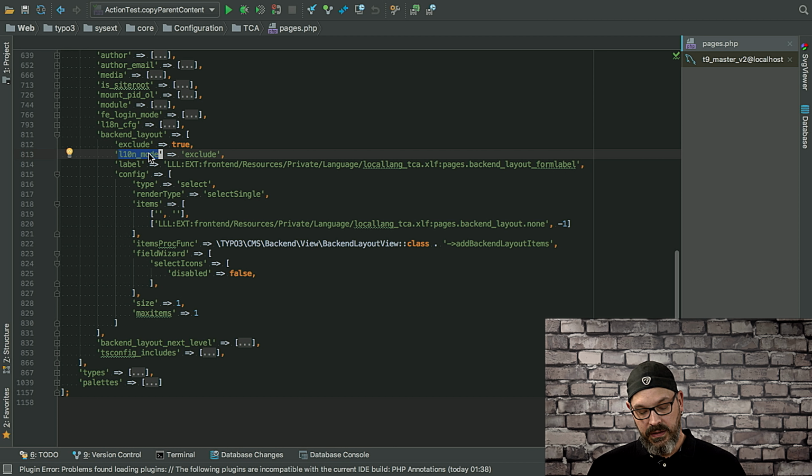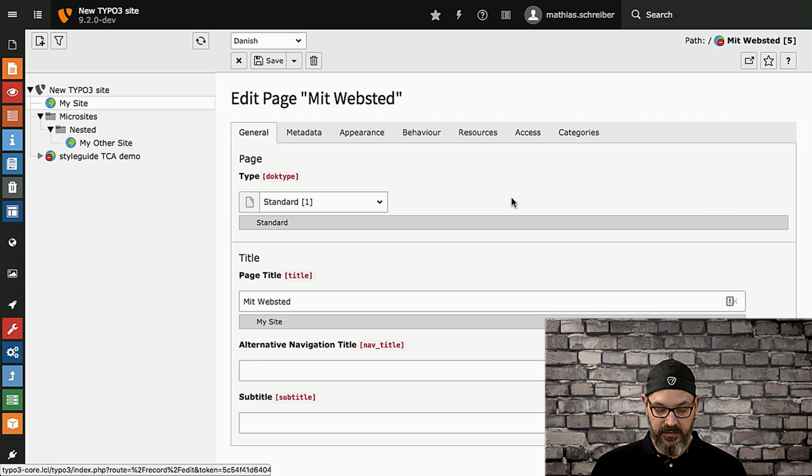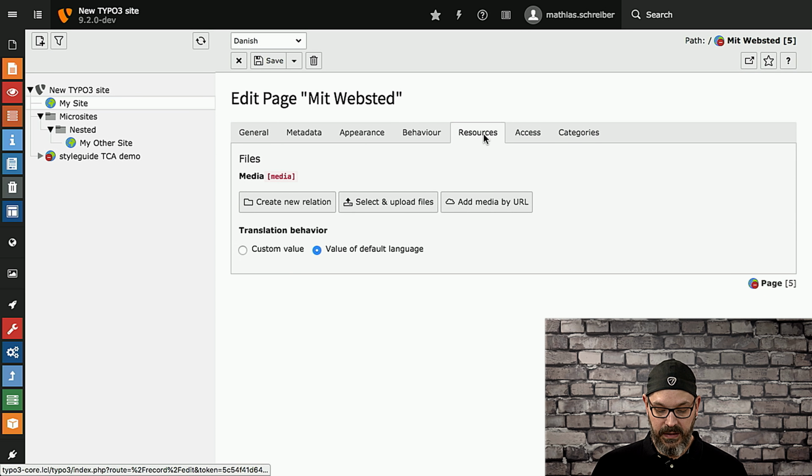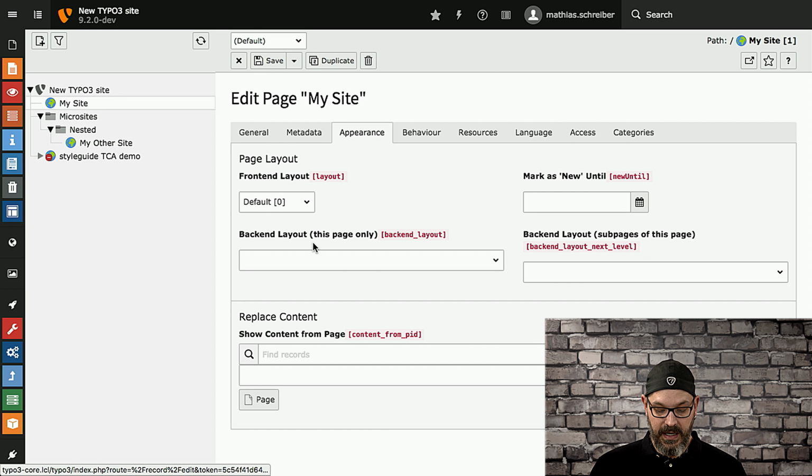So what this means is if we head over to the backend, if we edit the Danish translation right here, there's no way that we can set the backend layout of the translation. If we go to the default language, though, on the Appearance tab, we can select the backend layout.